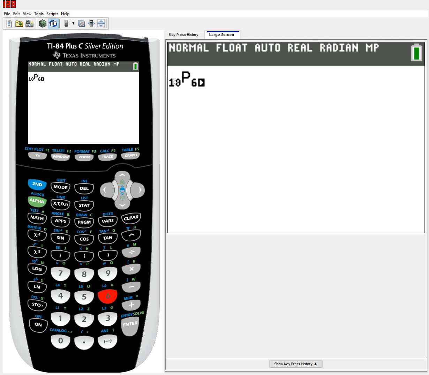Regardless, once I have this in, I have 10 overall objects and I'm taking 6 of them, and the order matters here. I hit enter, and this says that there are 151,200 different ways I can order 6 of those 10 objects, if the order does matter, which is a heck of a lot. But that's to be expected with permutations and combinations. The more and more that you use, the higher and higher it gets, at least for permutations.